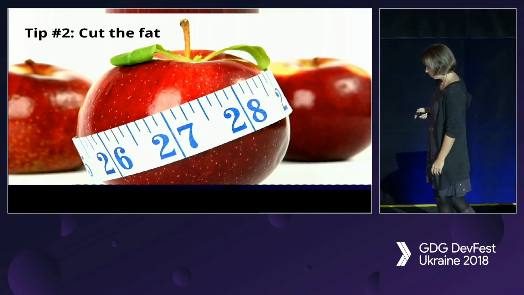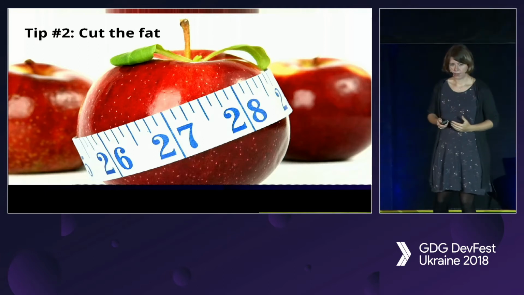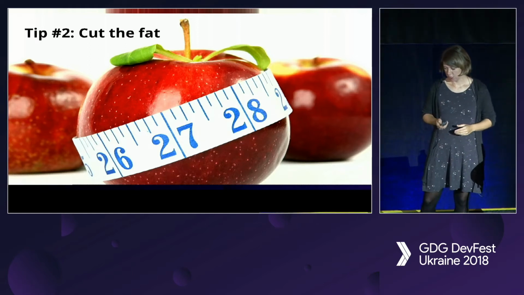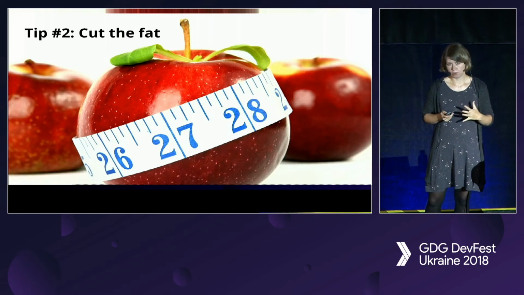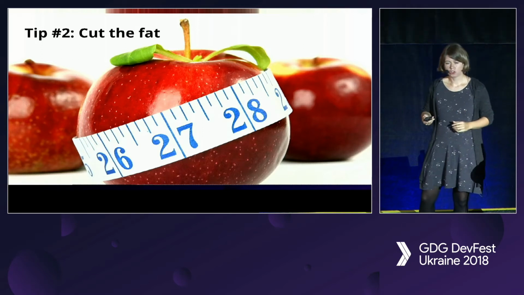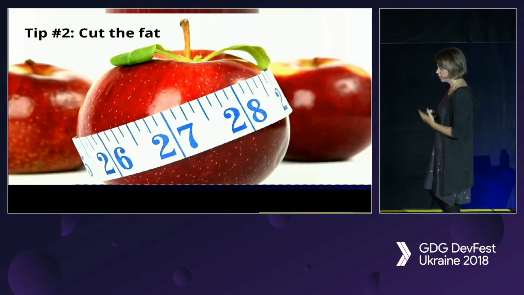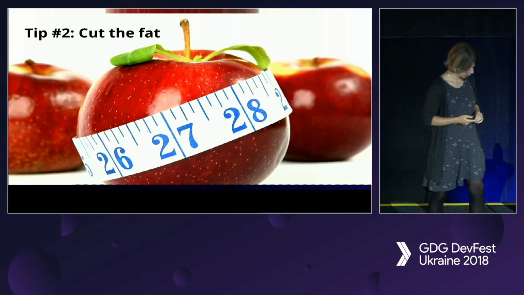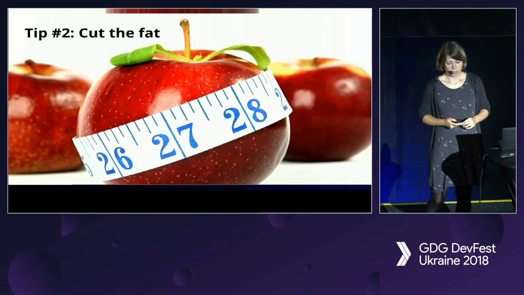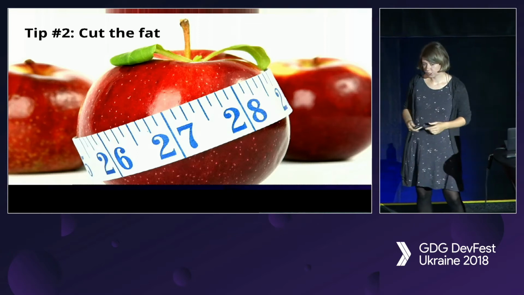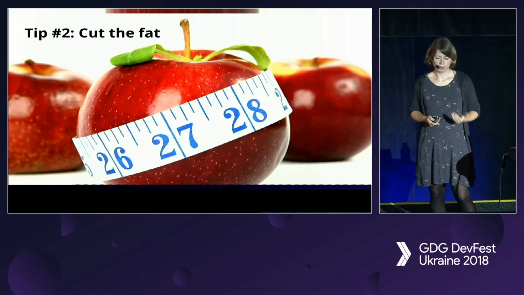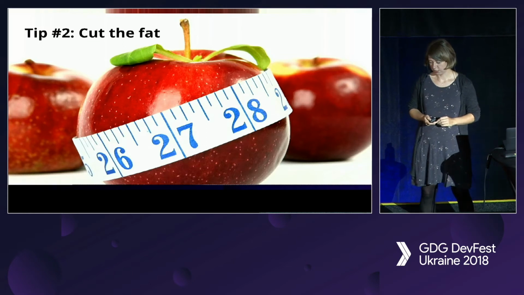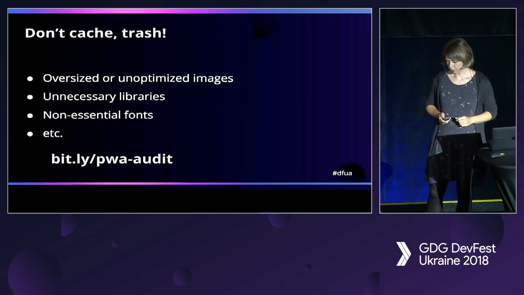Well, sometimes our web pages are not ideal in terms of performance. They have assets that don't really need to be there. Maybe there are unoptimized images. Maybe there are some other issues. So it's really important to make sure that you cut the fat and make your site as lean as possible before enabling caching. Because it's one thing to use a lot of heavy resources on the network, and an entirely different thing to actually push them to the user's device, store them for an arbitrary amount of time, and maybe overpower the user's device. So first thing, cut the fat.